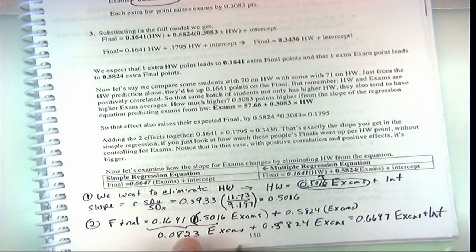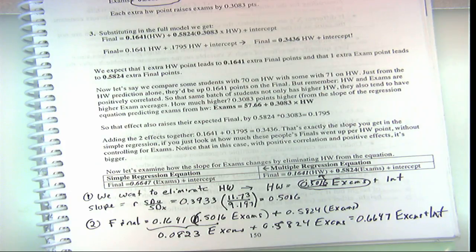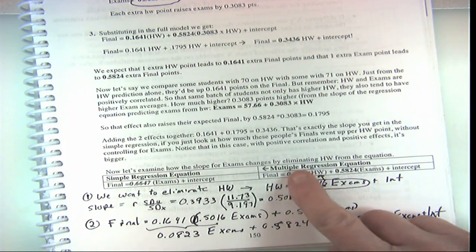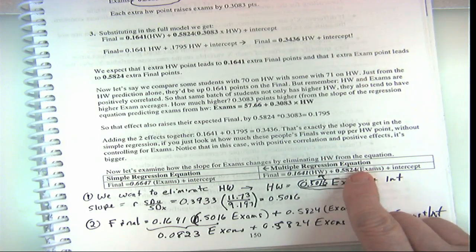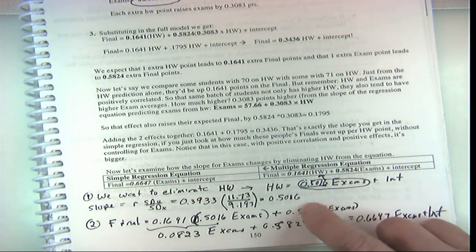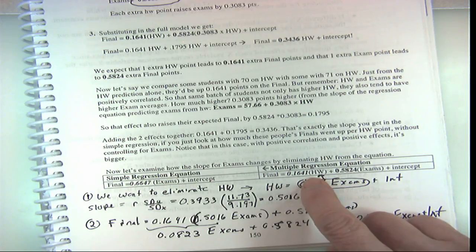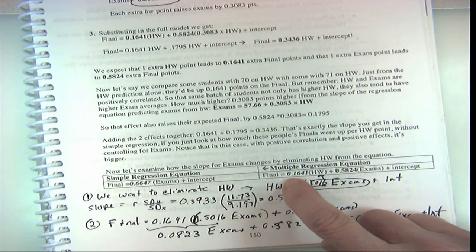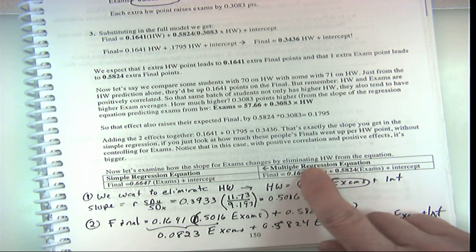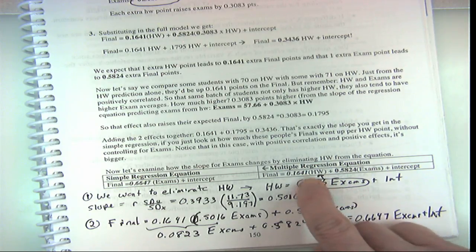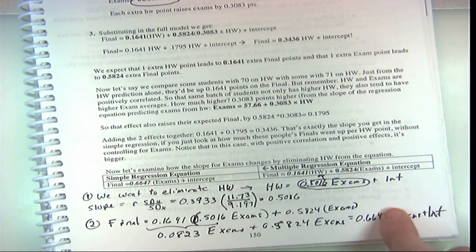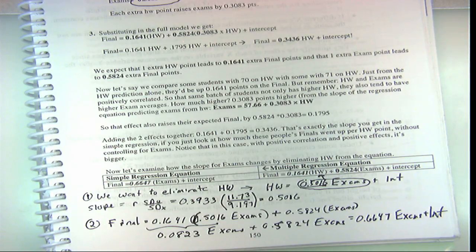It's really not hard, it's just the numbers have so many digits to them. All I did was get rid of the homework, and I have this part. Here's the partial to the exams, but here's a part of the homework, about half of it was due to the exams. So we add that together, and then we get this. Any questions on that? You're not going to be doing much of this.